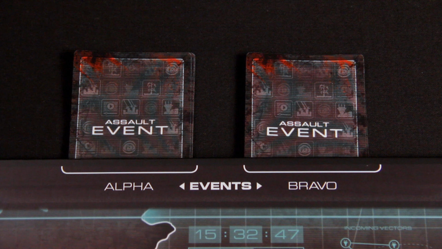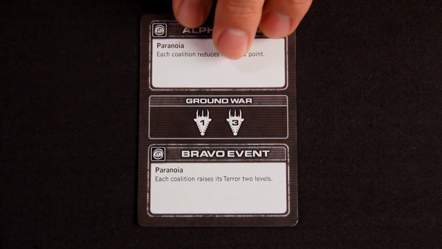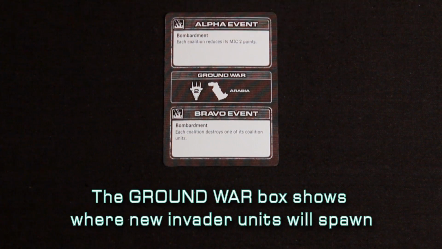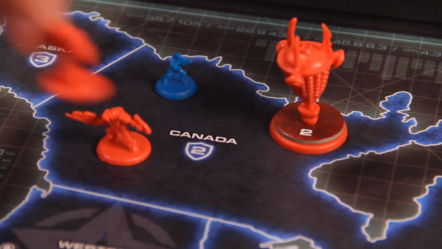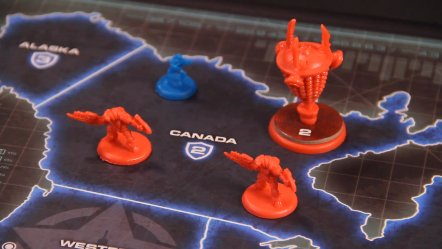After resolving all the event cards in the alpha stack, move on to the bravo stack. Follow the same process, except this time read and resolve the bravo text on each card. The ground war box shows the dropships and dead zones where new invader units will spawn. Spawn an invader unit at each dropship and dead zone listed in the ground war box.